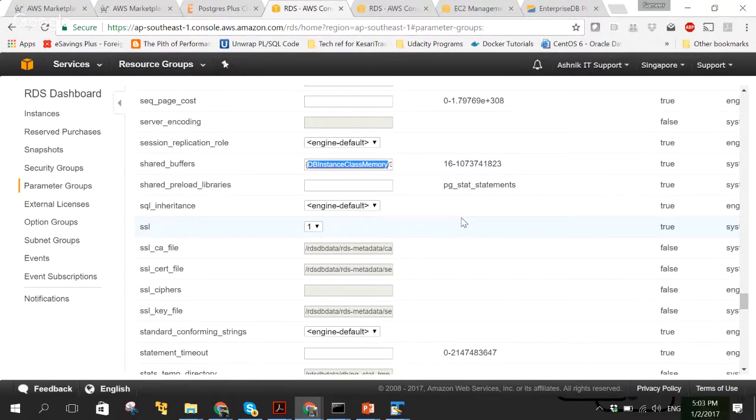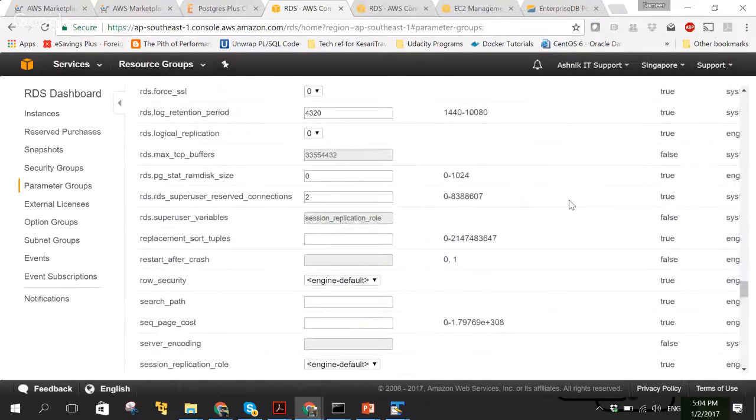In our case, we have chosen T2 micro, so this will get replaced with the amount of memory which usually gets allocated to T2 micro, which is I think 1 GB. It gets replaced in bytes, and this is the multiplier factor, or the factor which they multiply or divide with to arrive at the right value.